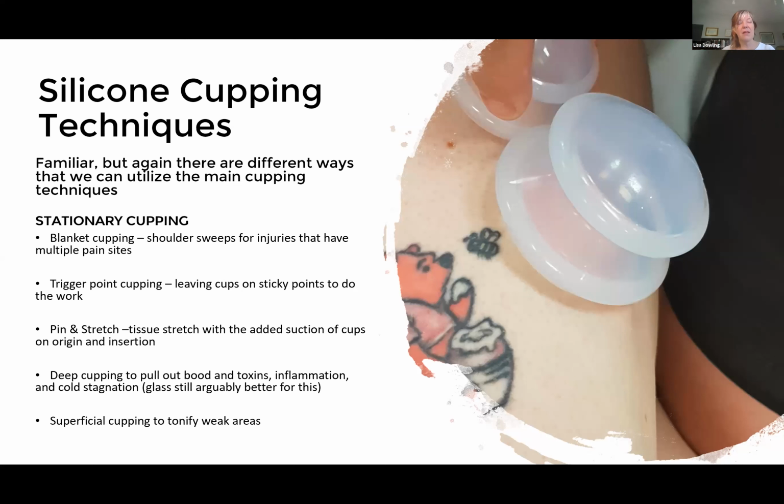So the silicone cups stick on much more, again, because they're flexible. So they move with the body. And of course, when they do fall off, they don't make crazy crashing sounds and give people PTSD. So that's another bonus. But they tend to move very well with the body when you get them applied. Of course, the other piece with all cups, but particularly the silicone, is you have to choose the right size for the right body area.